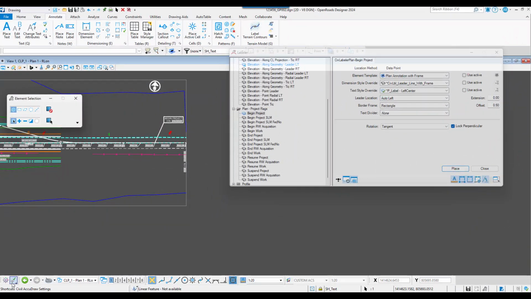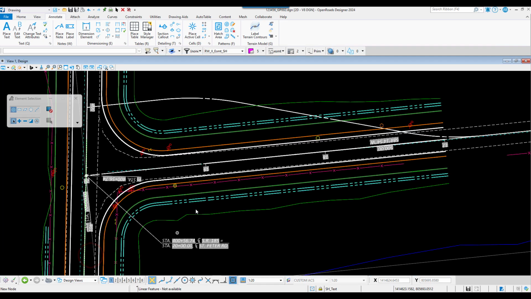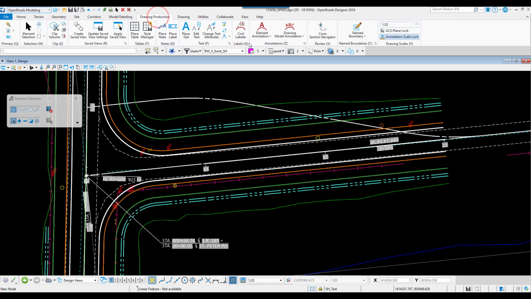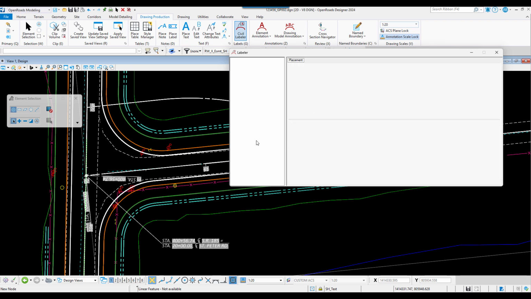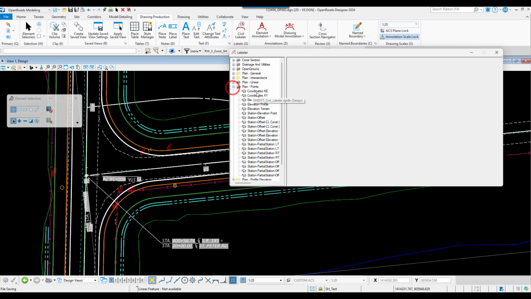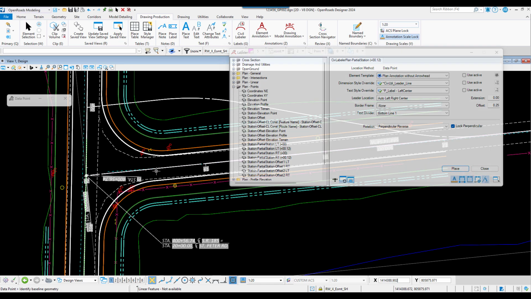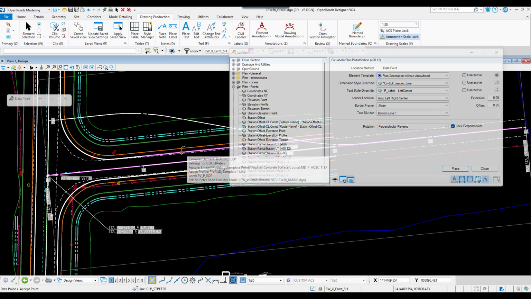I will say, if you're in the design, you don't have to really worry about that. So if I go into the design model, and we'll do another civil label, which is located underneath that OpenRoads modeling, as we discussed earlier in the video. Drawing production, we'll go in here, and we'll just do a station call out by this plan points, and we'll do this left partial station, and let's go ahead and select this, and we're just going to select on this side here.